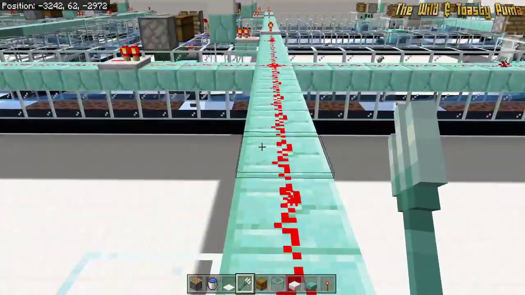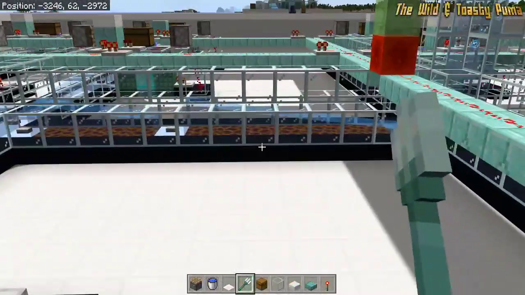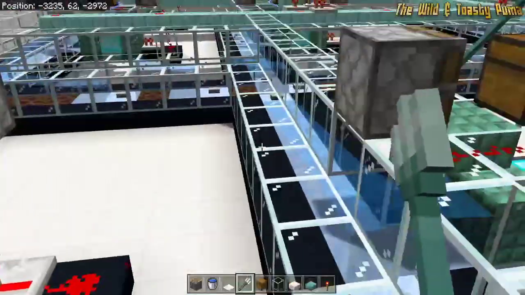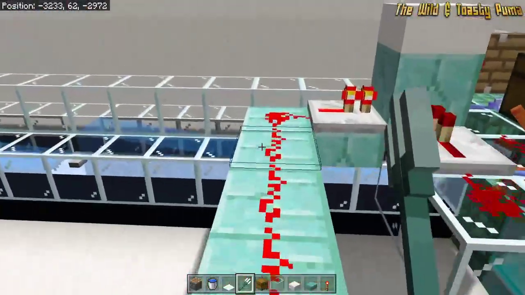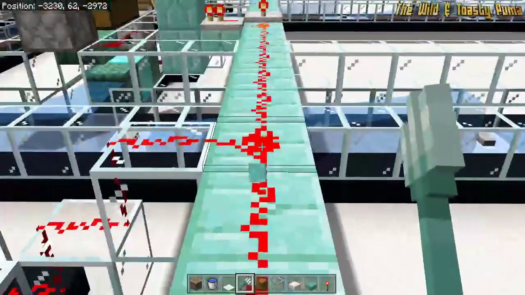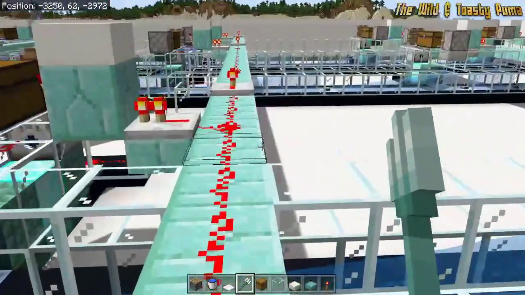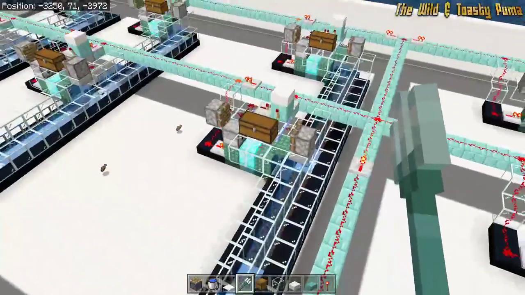And again, if you do the half slabs here, it makes it a lot easier to get around as well. You can do it either way you want to. You can put stair blocks up here. It doesn't really matter. It's all up to you guys. It does not matter one single bit. You don't have to build it block for block, but this is basically how I do it.